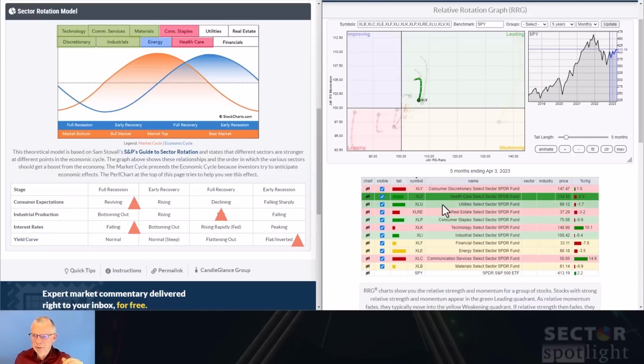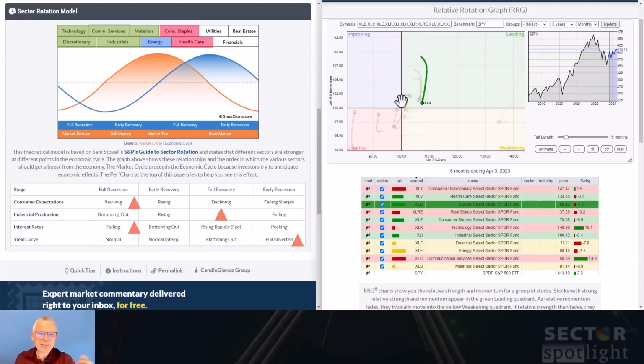And then utilities is in the same ballpark. So you got that also. You see how long that tail is, how rapidly it's been losing relative momentum and starting to move slightly to the left, which means losing relative strength. So staples, healthcare, utilities, they're all, let's say, neutral, maybe negative. So from left to right, you see how it's getting from quite positive to quite negative.